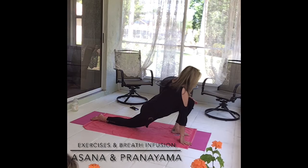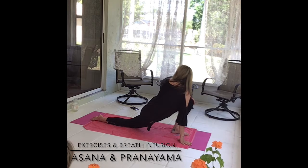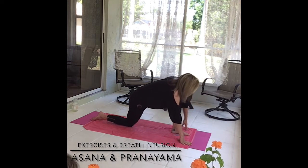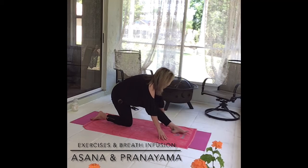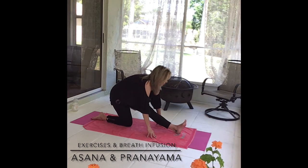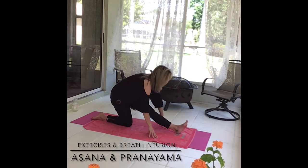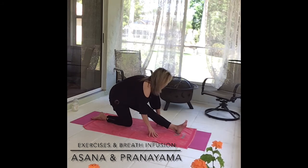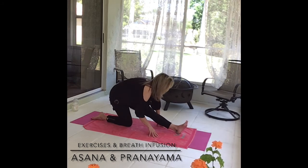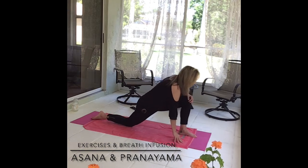Let's press the left hand on the left side of the knee, left knee, and turn, looking over the left shoulder. Good, and release. Now, bring your hips back, and we're going to straighten that left leg into this position here. Good, pull your toes back. Good, give that leg a little stretch. Now, remember this one where we would go up and down? Let's do that. Inhale, pressing into the stretch. Let's put that left foot back down, moving the hips forward again, back into the lunge.